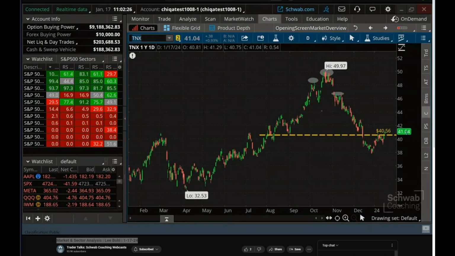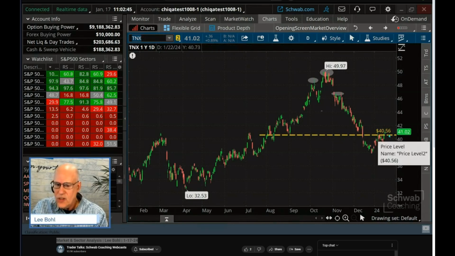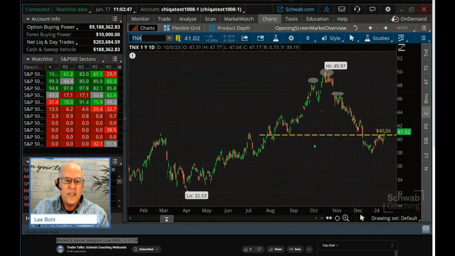One of the reasons for that is there are two events today. We had a very strong retail sales report, and Fed Governor Waller walked back the idea that we're going to get any rate cuts earlier in the year than the market was thinking, probably later in the year. So generally speaking, that has caused the 10-year yield to go up.